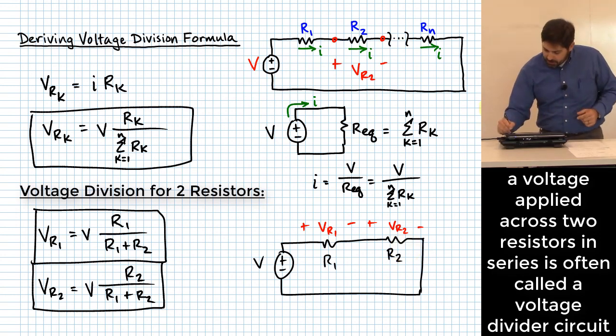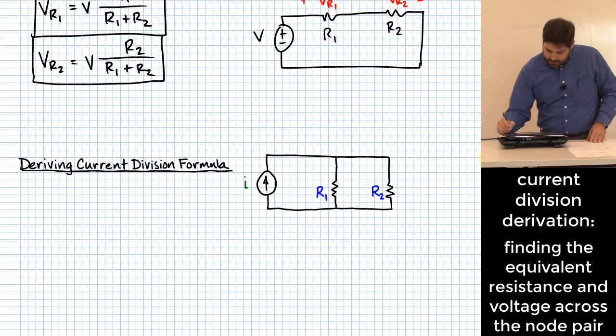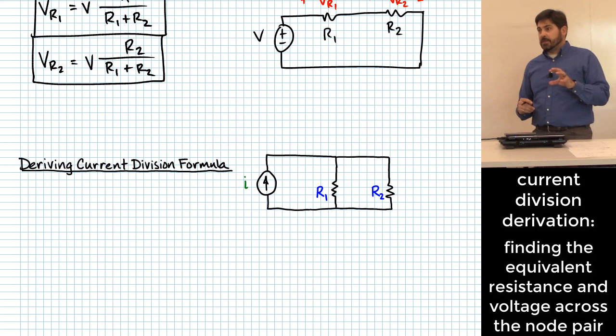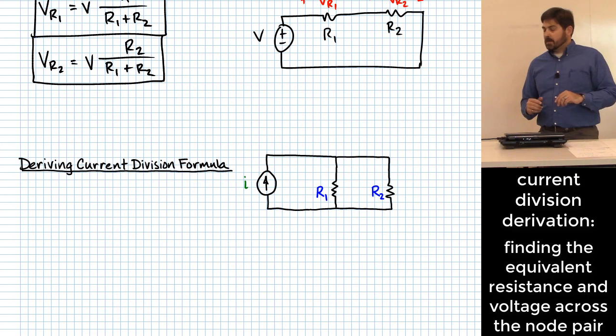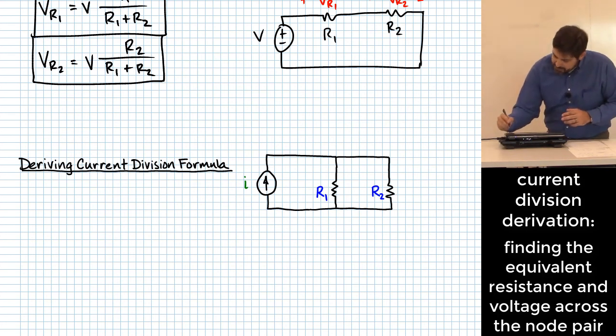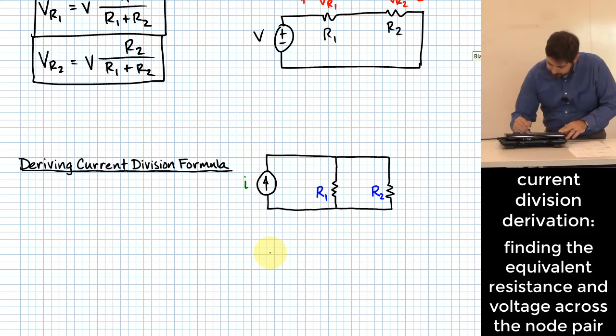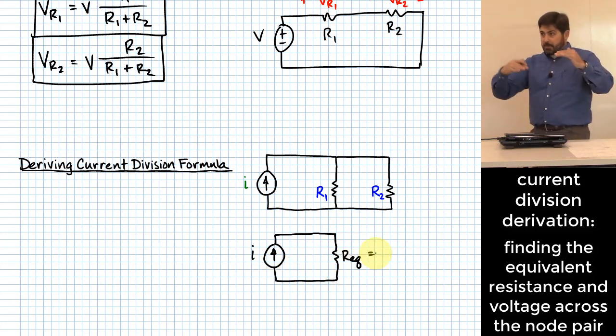All right, let's get into current division. And I mentioned a second ago that with current division, our strategy at first is going to be to just limit the discussion to only two resistors. Now, if we follow a similar technique to what I did last time, what would we want to do first? Perhaps you might want to come up with an equivalent resistance. So let's say I've got this current I that's being driven across the combination of these two resistors in parallel. How would I come up with that equivalent resistance?